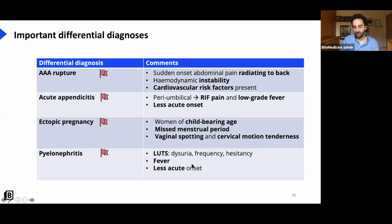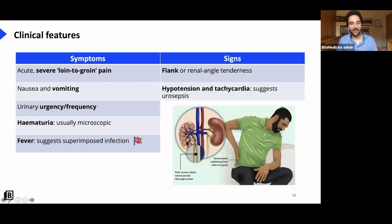Okay, now, before I look at that, actually, you might have those on your slides already, but I wanted to tell you a quick story. So as I said, my dad's a urologist and he likes to tell lots of stories. He told a story to me probably a year ago of a patient that presented to A&E, 60-year-old male, presented to A&E with some abdominal back flankish type pain, had a renal stone before, and had been assessed in A&E, hadn't had any imaging, and was sent up to the urology ward.